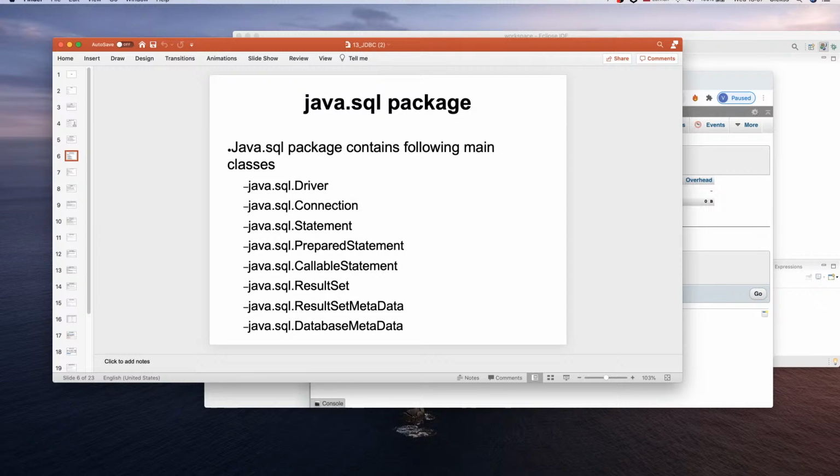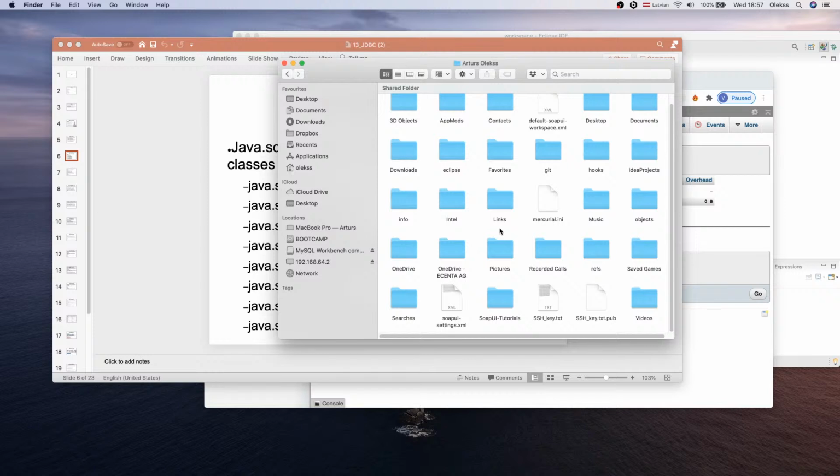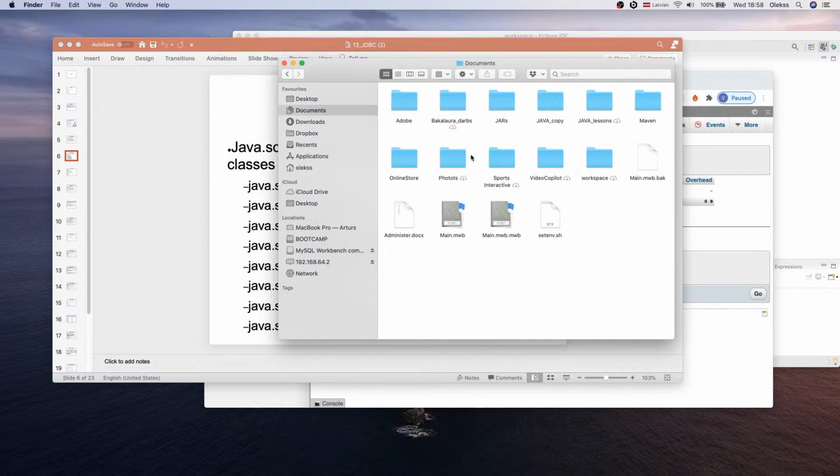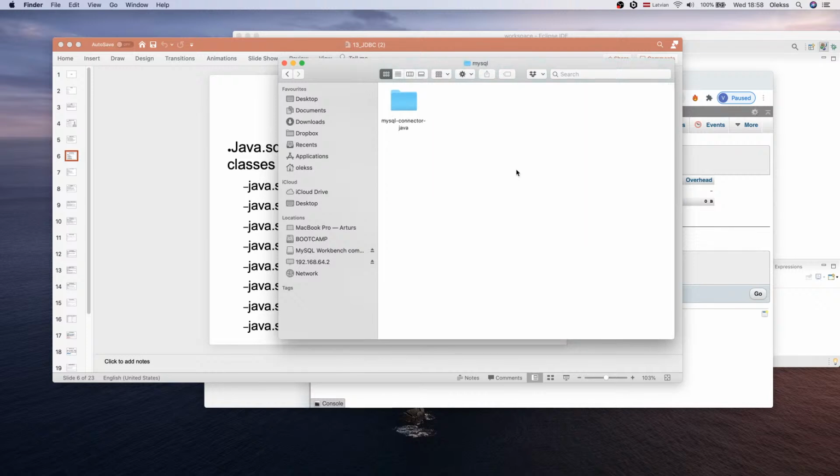Once you have Maven installed and all the JARs installed from Maven dependencies, it should be located under MySQL connector, and there's the JAR MySQL connector.